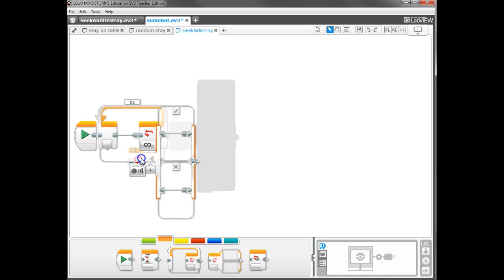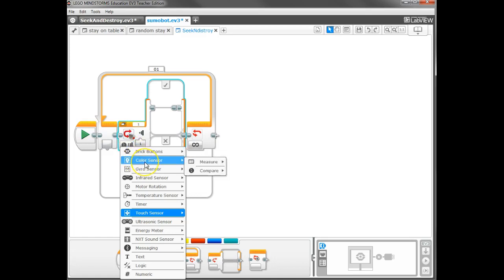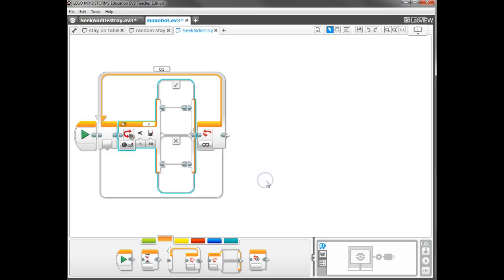So I'm going to take a switch and throw it in here. And in this case, I'm going to say that I want this to be watching the light sensor, which is also known as the color sensor, but we're going to set it to not read the color, but compare the reflected light intensity. And so we want it when it is set to see the white line, so not less than, but switch this to be greater than.